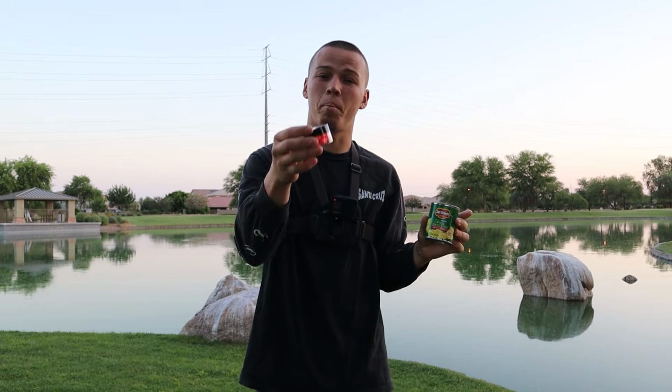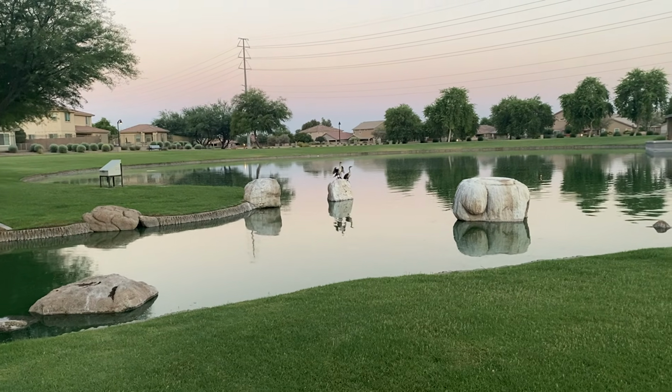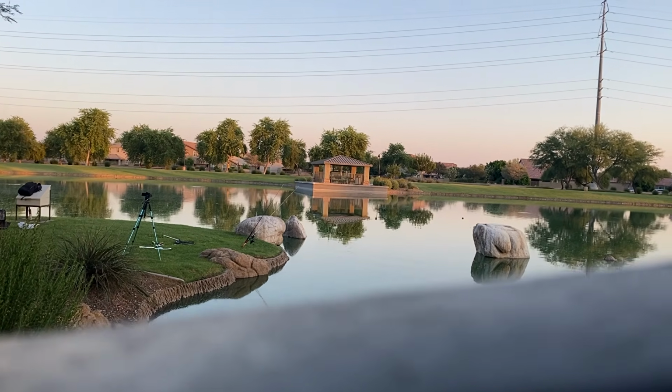Today I'm going to be fishing with the cheapest and most expensive carp baits that I could find. I'm going to be fishing this pond right behind me here with both baits. We're going to see which one catches more fish. We're going to go over pros and cons, prices, stuff like that. If we can't get a lot of fish over here, we're going to move over to the canal right behind me. But let's get straight into the baits.